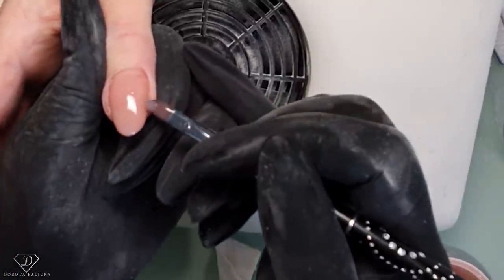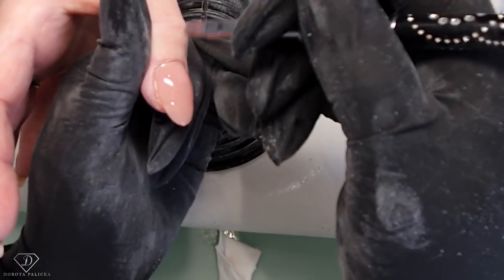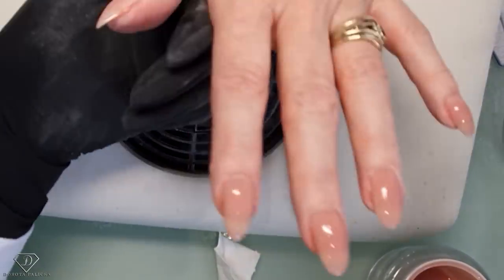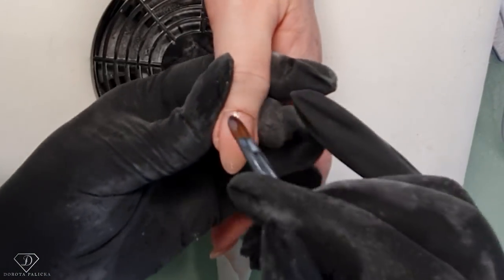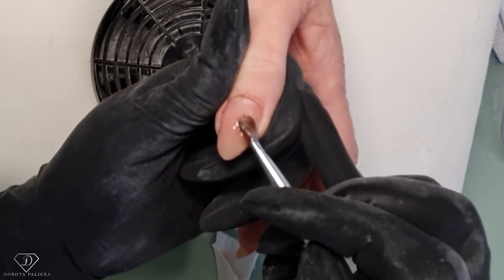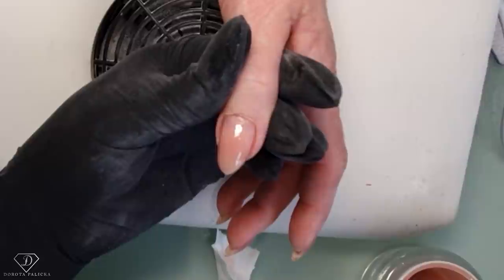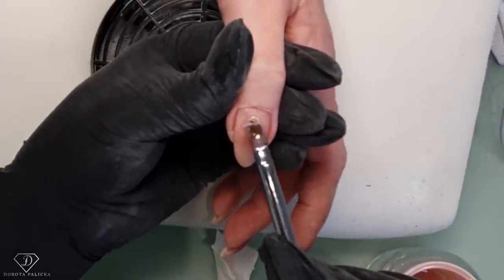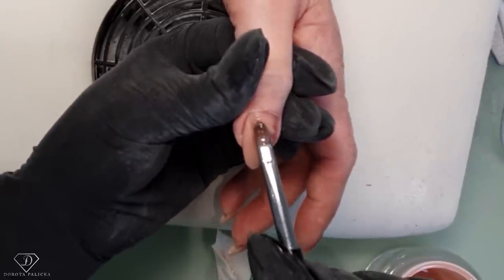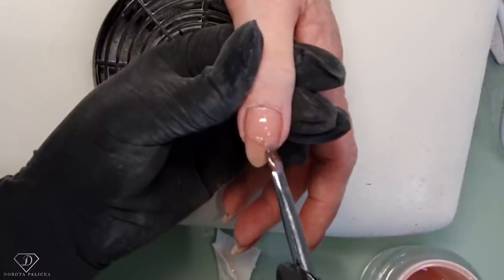And I know I've got the wee hole in there, but I can always file it. So I don't want to spend too much time, because now this is starting to be risky for the gel to start running. Change. So instead of going with different thickness of pressure and stringy movements, go nice and thin, press the product hard so it can really attach to the nail. And now build up your structure by picking up a decent scoop. Don't lose the contact with your brush. Once the gel goes on, take into consideration that you cannot go right down to the side, because by the time you put it to the lamp, the product is going to run in there. So you don't want the product to be there, because it will get there on its own.